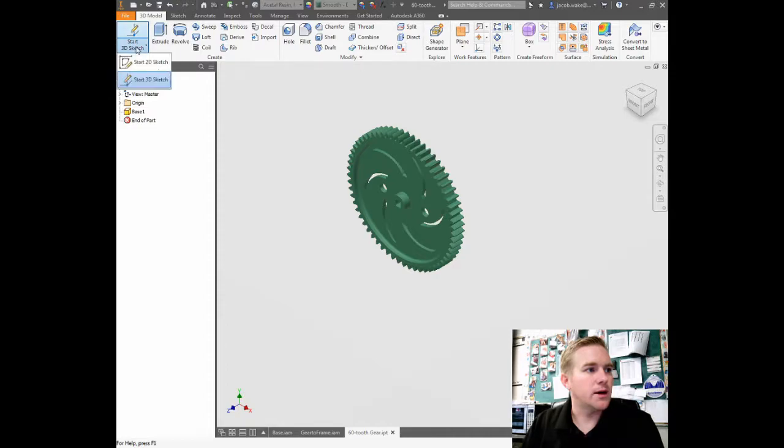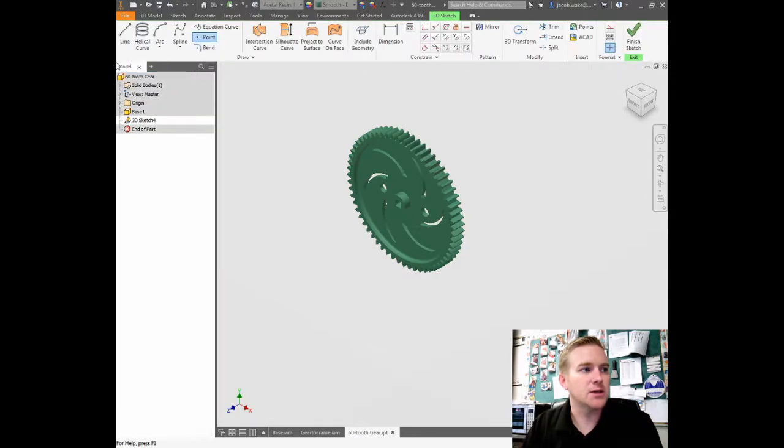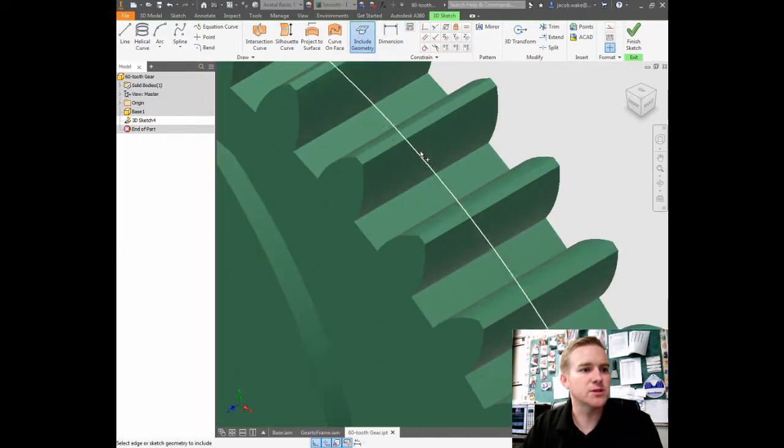So I am going to check Start 3D Sketch, and you just do that by using that drop down arrow. I am going to use Include Geometry. I'm going to zoom in on the tooth, and I'm going to use this line and this line, this line, and this line. And I'm going to create points between those lines. However, I have to draw the lines over my Include Geometry because they're not quite straight.